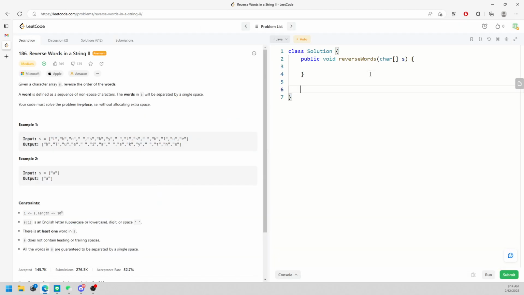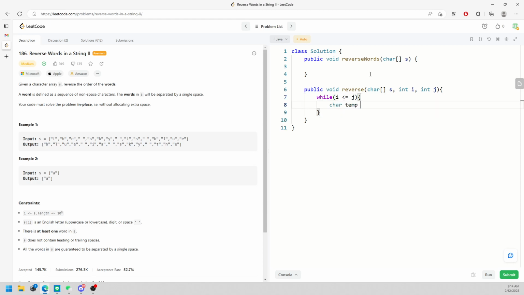So I need a helper function for reverse, with char[] s, int i, int j. While i is less than or equal to j, you need a temp equal to s[i], then s[i] equals s[j], s[j] equals temp, and then you increment your counters: i plus plus and j minus minus.